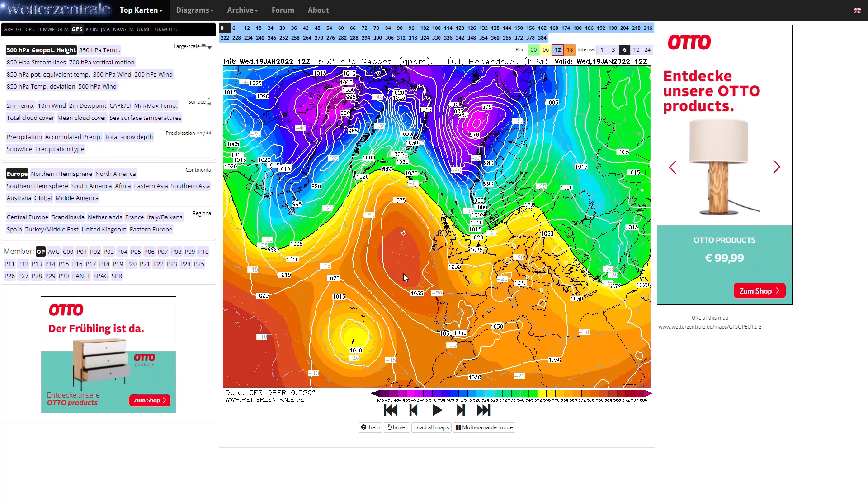In the longer term it isn't looking encouraging. Looking at the NAO indexes, they are showing it's looking likely that westerly winds will dominate the next few weeks. With how these indexes are going and the zonal mean winds especially high up in the atmosphere, it doesn't look like we could be seeing much cold weather from the next couple of weeks really into maybe the first third of February. We're running out of room to see much colder weather, but not all hope is lost — there definitely is a trend towards things going much more westerly.